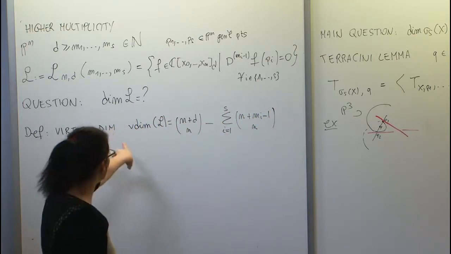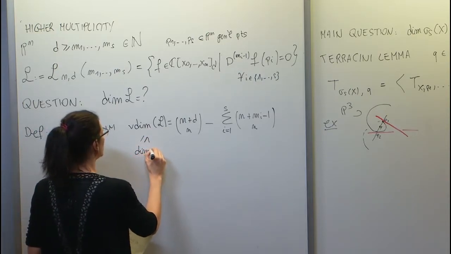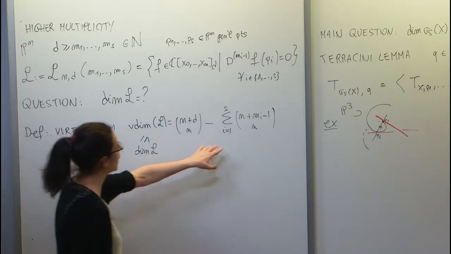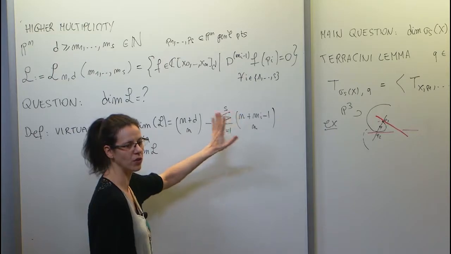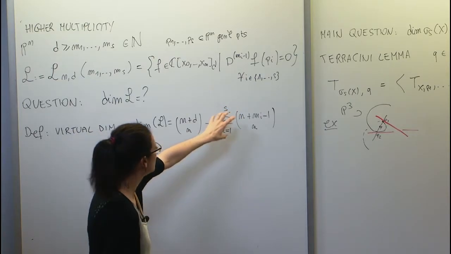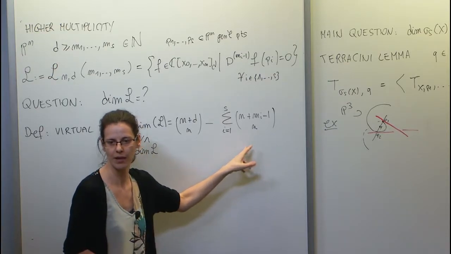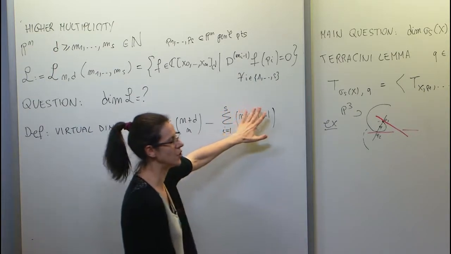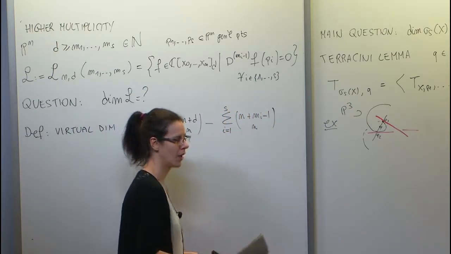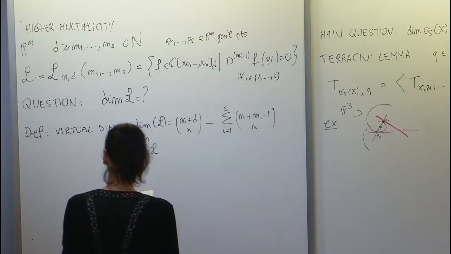So this is always less or equal than the actual dimension, because what can happen is that these are linear equations that I'm imposing, a linear system of equations, but there may be some relation among them. They may be not linearly independent. In that case, the dimension would be bigger. I would have less conditions. Some of them will be just a linear combination of the previous ones. So this gives me a lower bound.